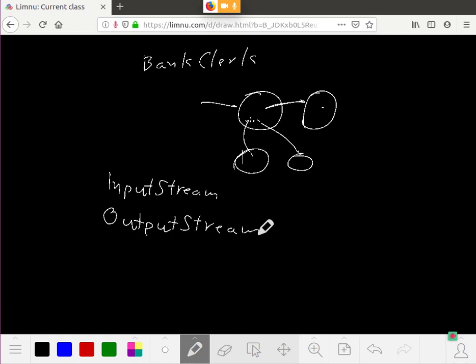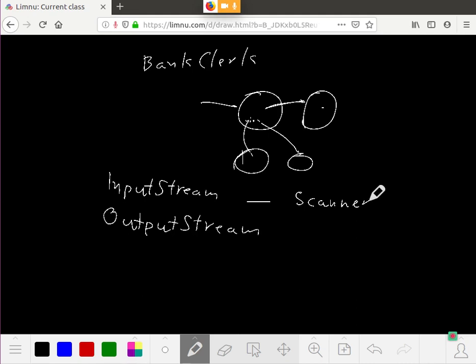What we would ultimately be using is, from the input stream, we would create a Scanner object. So the bank clerk is reading using a Scanner which is connected to some input stream.